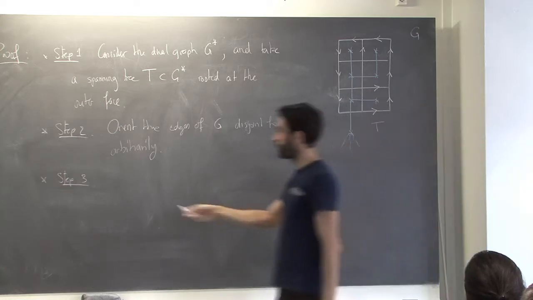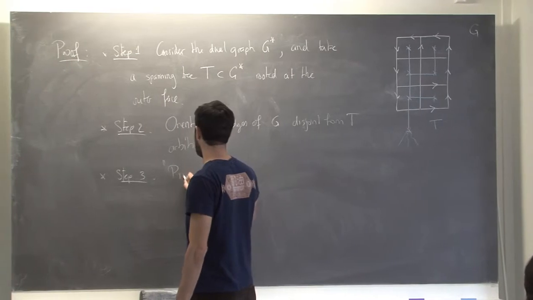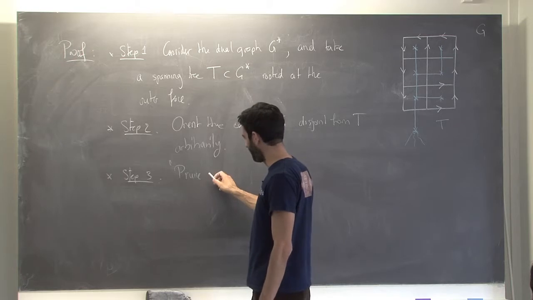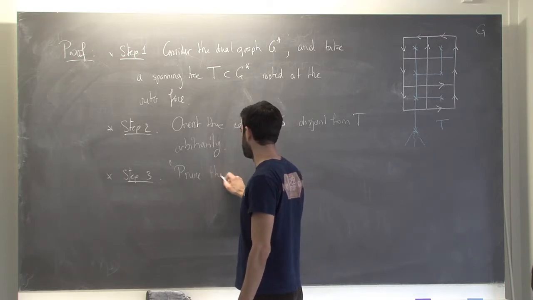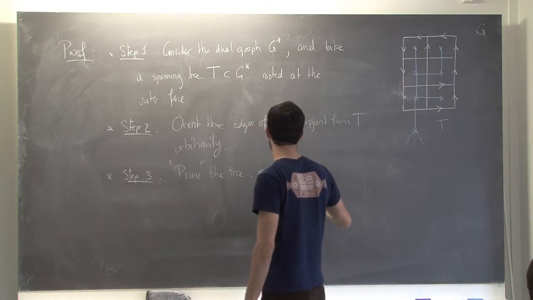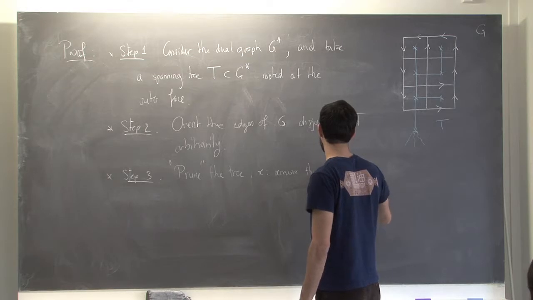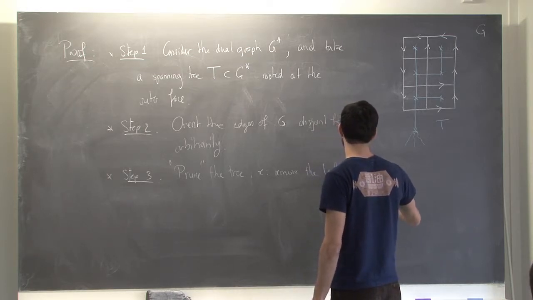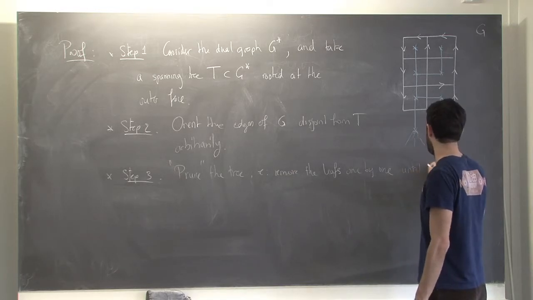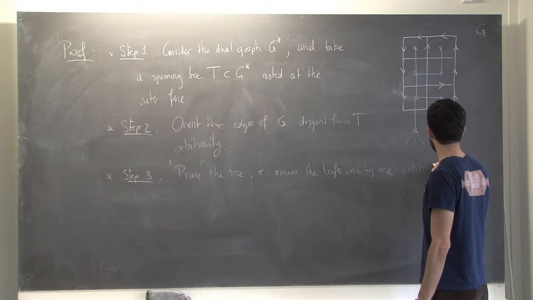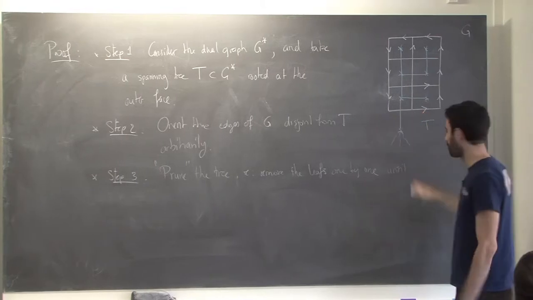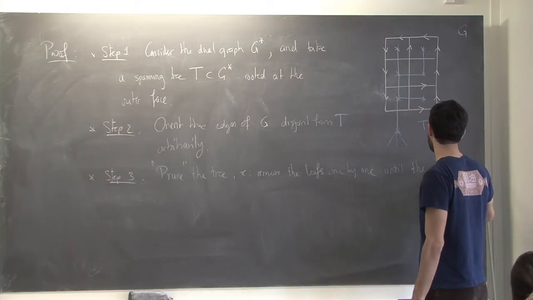And so, prune, is it this way? Maybe, I'm not sure of the spelling, it's okay. Prune the tree, i.e., remove the leaves one by one until the root, until, well, not until the root, but maybe until the trunk, right? So the last one is like the trunk. Let's say until the root.